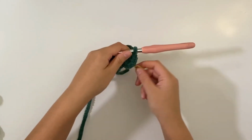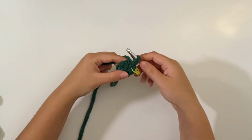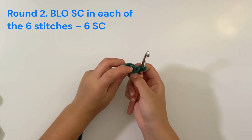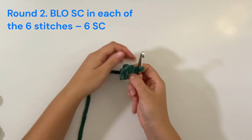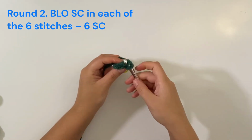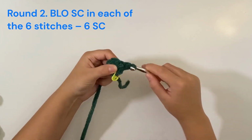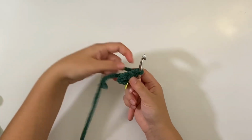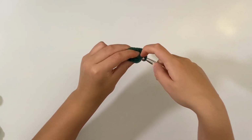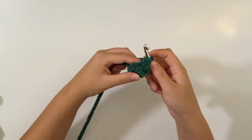Now we can insert our stitch marker into the last stitch of the round, and after round 1 we should have 6 single crochet. For round 2 we're going to back loop single crochet in each of the 6 stitches. So only working in this back loop here, we're going to single crochet along the 6 stitches. So only working in the back loops, right here, make our second single crochet. Repeat this all the way around.